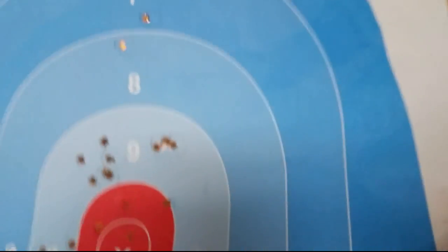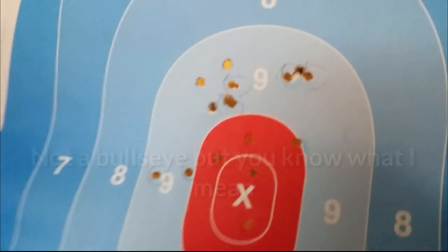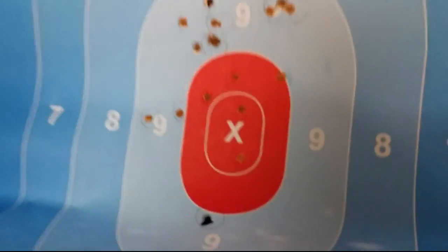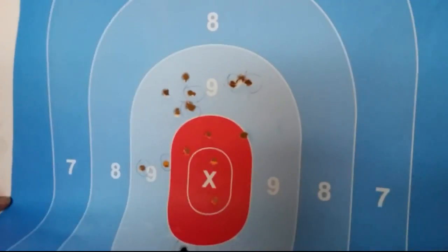For the head, I went way up here with it. So we got one more in the bullseye there, and a couple right there. In the head. And one in the head. One to the dome, three to the chest.